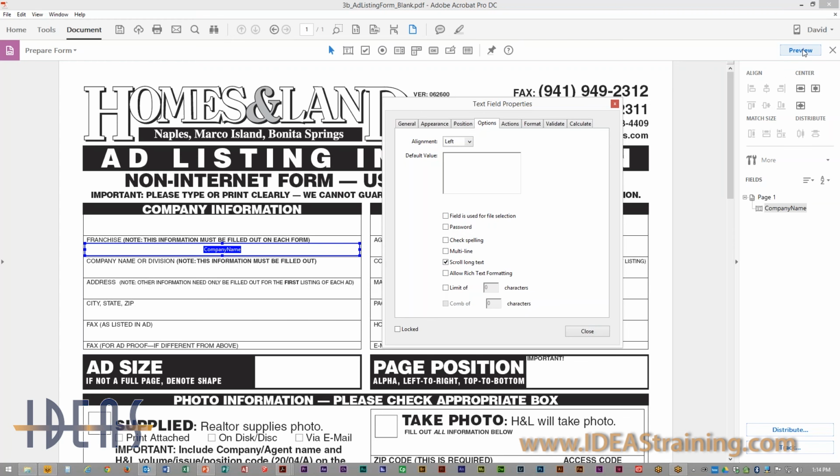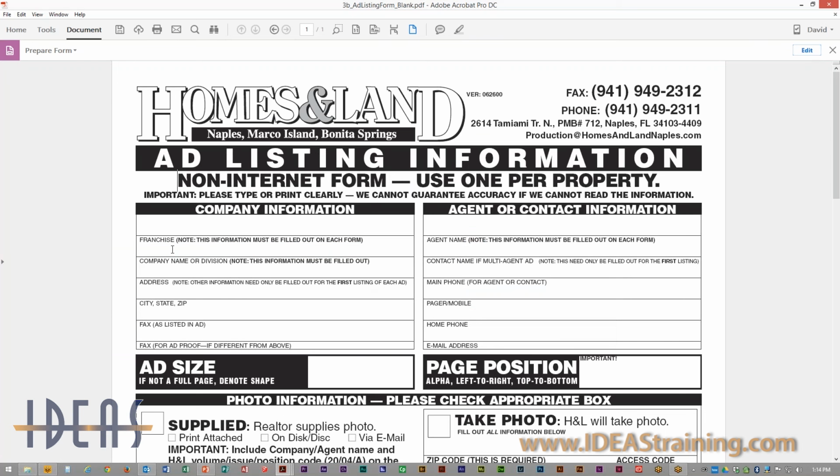I'm going to switch to preview. Notice in the upper right hand corner, I have a preview. So I can actually test this field out. Okay, I can type it out. Notice the type size is a little big, so I might want to lower the size down. My G is getting cut off. Okay, so I'll probably lower it down.